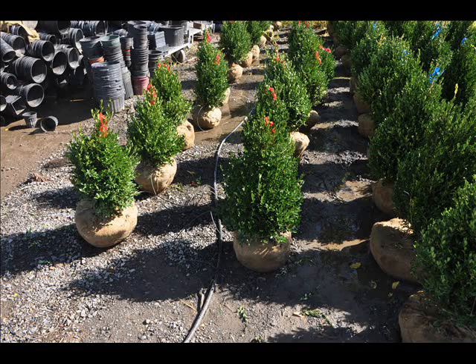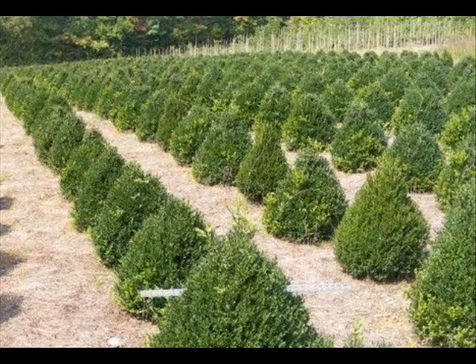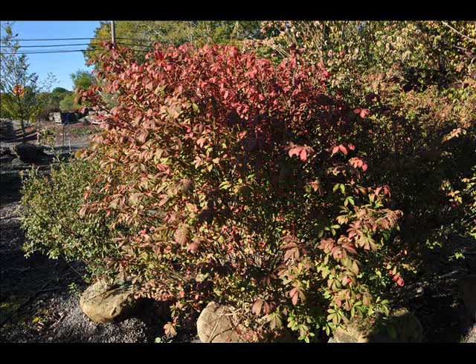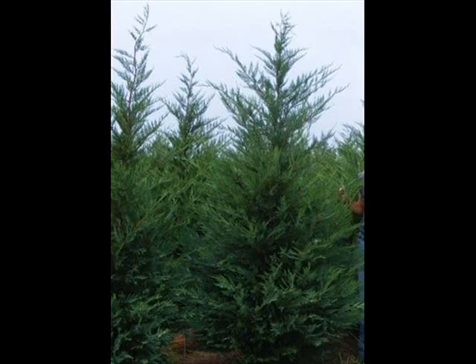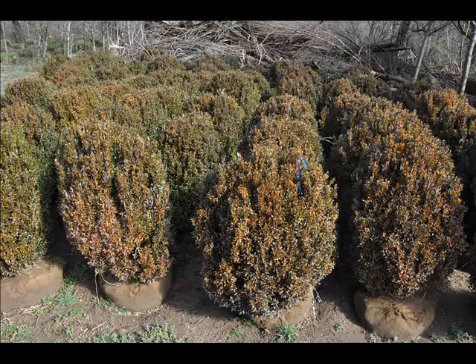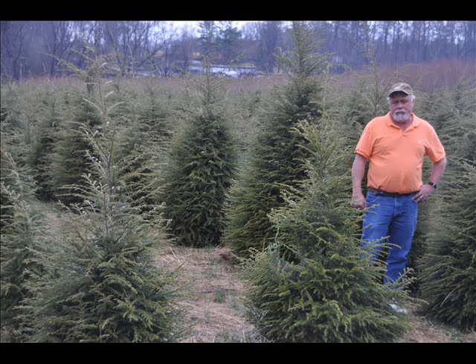Most of these are in seedling or transplants. We do have larger trees such as white pine and Norway spruce. We also sell a whole range of arborvitaes in many different sizes from transplants up to large trees. Trees are sold bare root, balled and burlapped, and potted — we have thousands that we grow. We are noted for our green giant arborvitaes and Leyland cypresses, and we also have hemlocks up to 10 to 12 feet high along with redwoods and southwestern white pine.